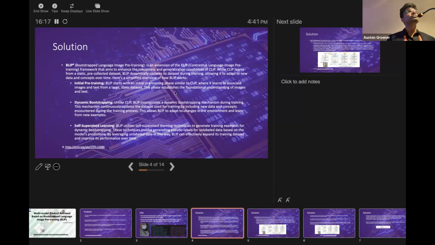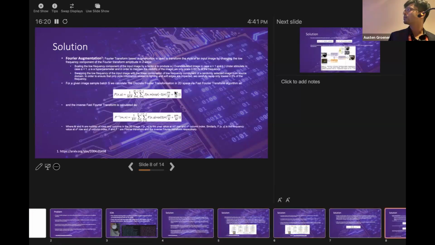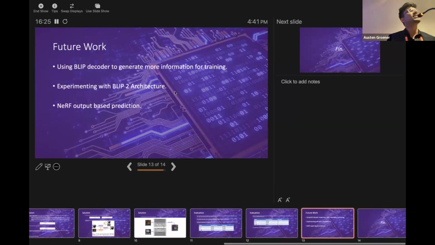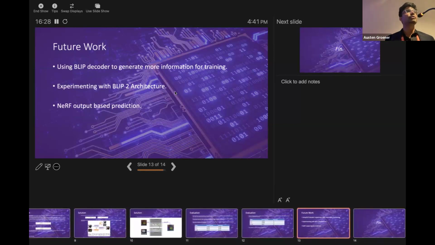Any additional questions? In the last slide, you told me about NeRF. Where does NeRF enter all of this? Just to build a model? This is just a discussion of future work, where we want to simulate the 3D product using a NeRF model, and then use that to create a model that identifies the product identity. Okay, just the visualization. Yeah, exactly. Through cameras we can only get product images from certain angles. But what if we are able to visualize it in 3D and then generate its identity? That ought to be more reliable and better performing.